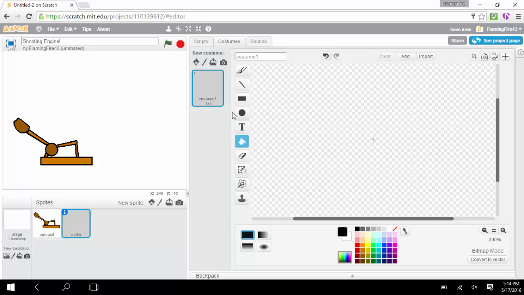Basically, you can pretty much do anything, whether it's bullets with guns, a crossbow with an arrow, anything, basically. So let's make our rock. Simple design. And so yeah, now we have our rock.